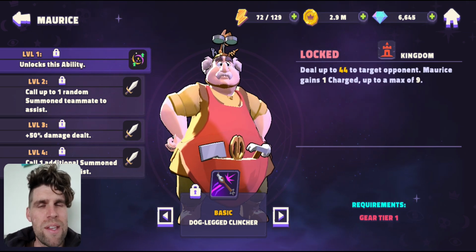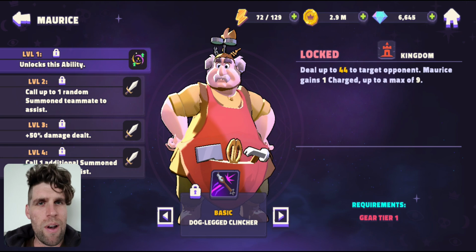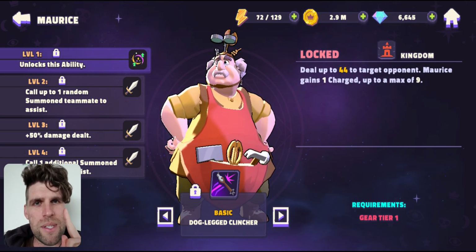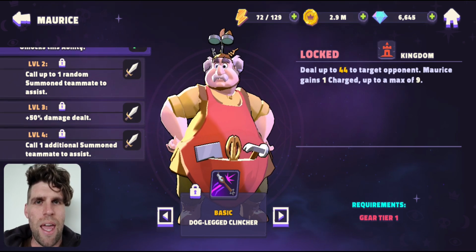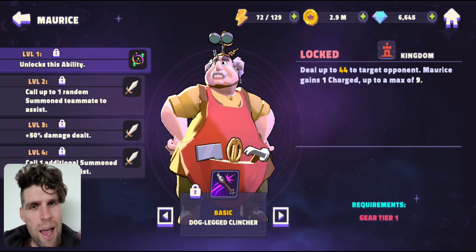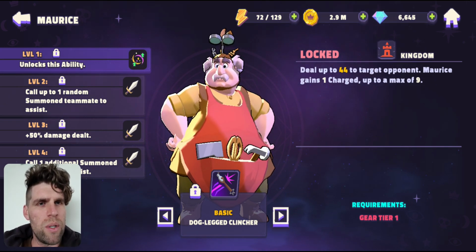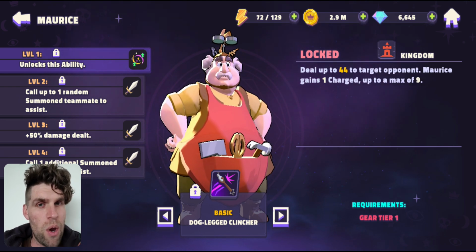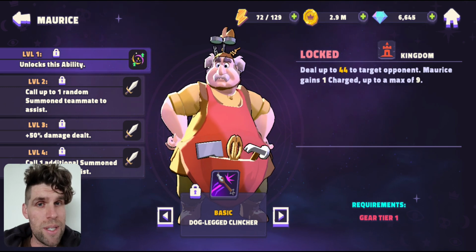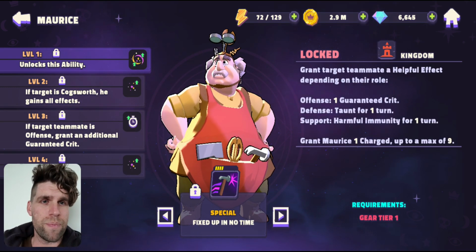Alright, let's carry on. So you can get a max of 9 charge. So at level 2, when you level up his basic, you can call up to one random summon teammate to assist. And then at level 4, an extra one. So you can get 1 or 2 when he's at max. Now that's pretty cool for summons. For those of you who haven't really noticed yet, he's got a lot to do with summons and things like that with his kit. So let's jump into more of it.